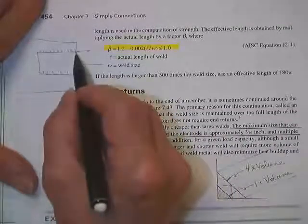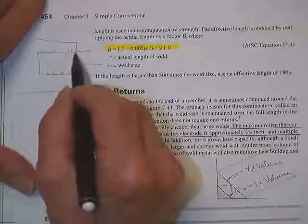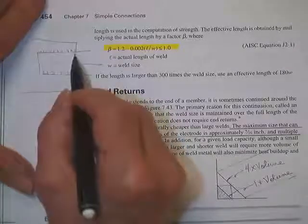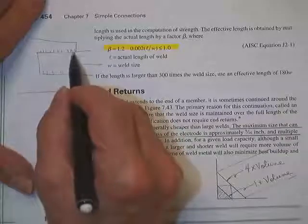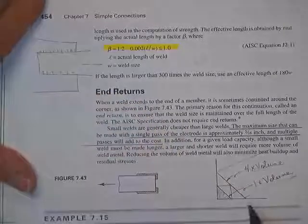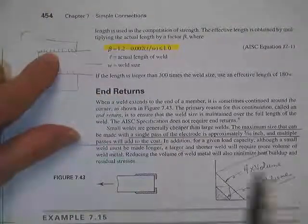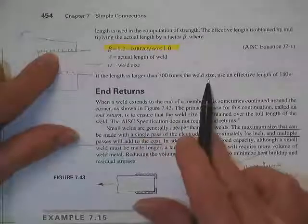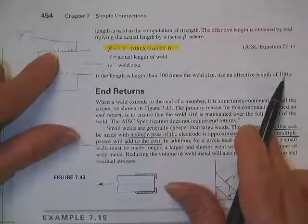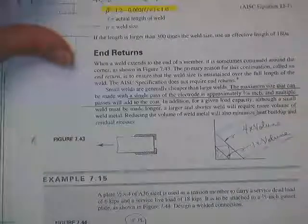If you have an end-loaded weld, it takes a while for these loads to get out way on down here. If this is 100 inches down here, you got to have a whole bunch of stretch in this weld before the member can deform to get load on down the road here. So they will put limitations on how long they can be. Past 300 times the weld size, forget it. You can put all you want down there. You're not getting any more. 180 times the weld size.